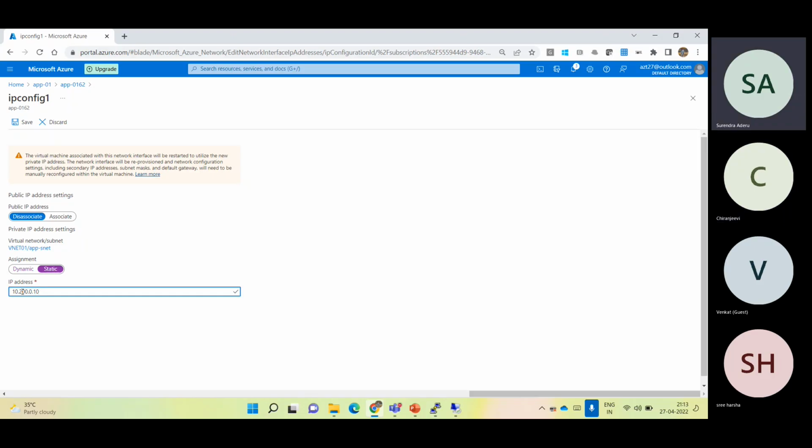Do remember, you should never ever change IPs within the server. If someone is asking you to change any kind of IP, you should do it only in the Azure portal. Within the server, if you touch it, your server will come up in isolated mode. Not only for this, in any cloud environment, whatever the setup you want, you do it at the cloud portal level only, not at the server level.